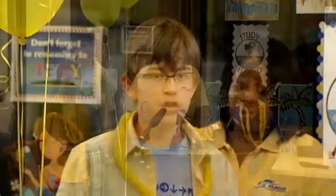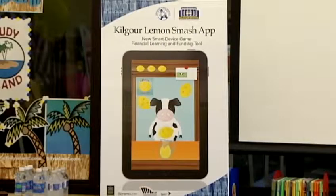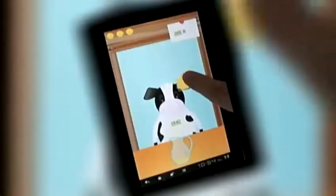I work with computers a lot, and when I look at an app, I try to look for something that's simple. Jack Russell is part of the group of students from grades 1 through 6 at Kilgore that helped develop the program. You fill up the jar with the lemons. The lemons have all different faces, so you can pick any of the lemons, but you can't pick the limes and the onions. That's it.